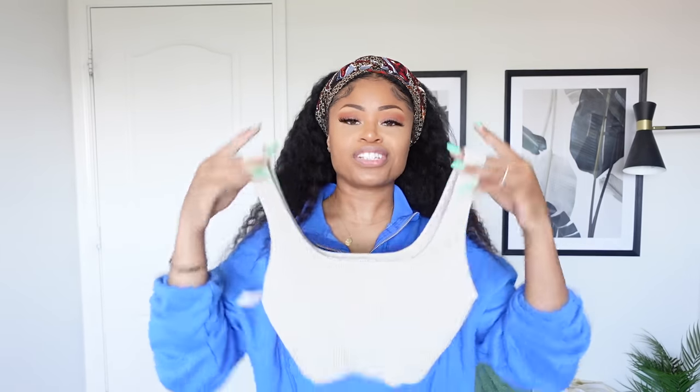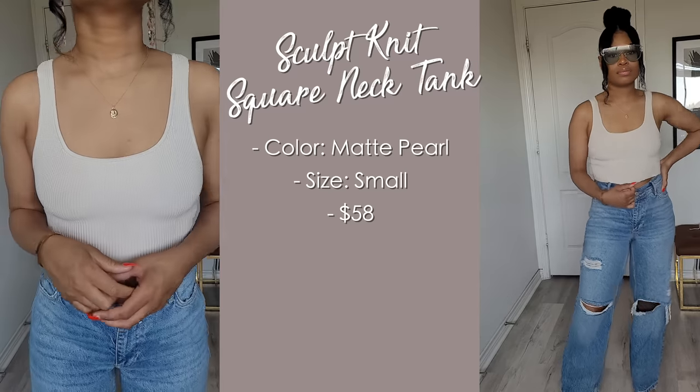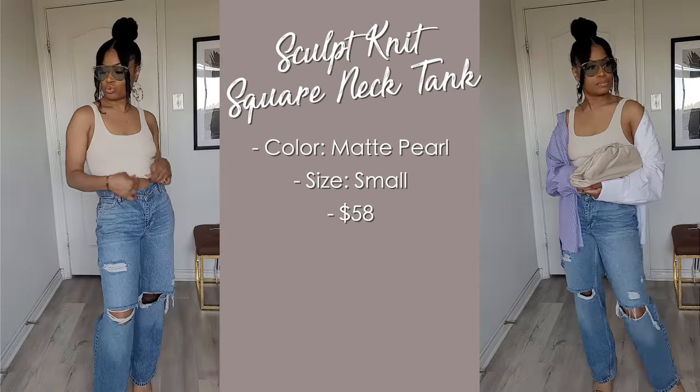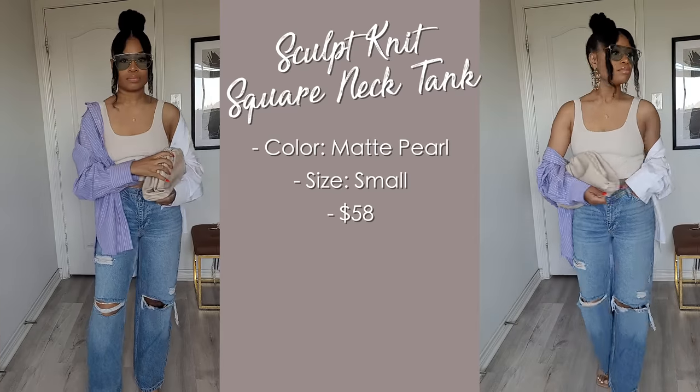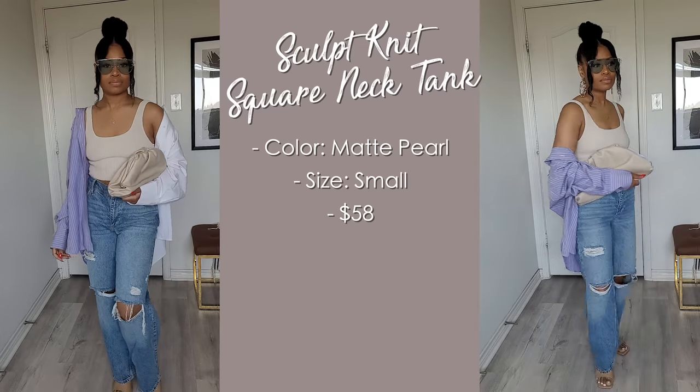cream colored tank top. This one has both shoulders. Again, the ribbing is really nice. It just looks and feels like quality. This is another piece that would be great for layering. I could put a button up over it. I could put a blazer over it or a jacket.